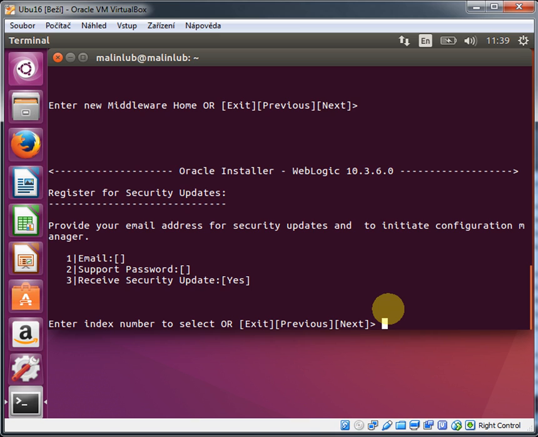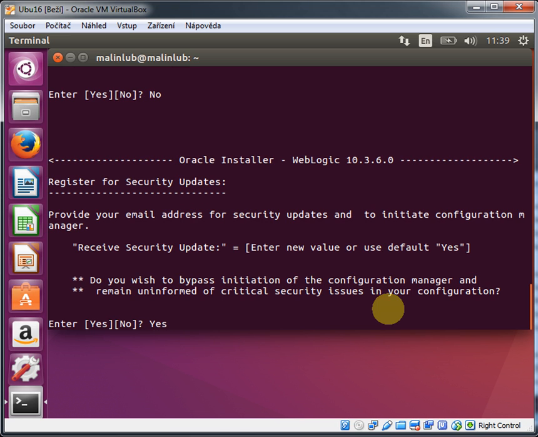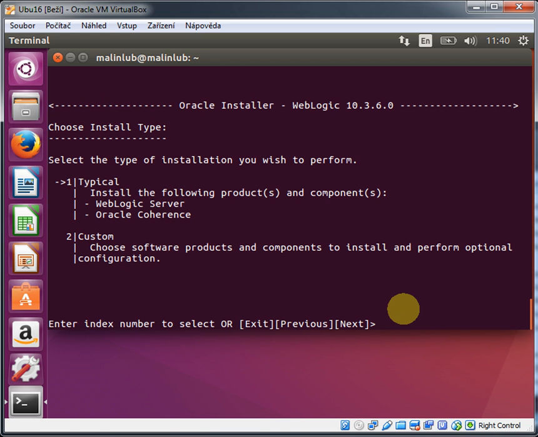Next, we have the form about registering for security updates. As I mentioned last time, it is about receiving emails about new security patches for our WebLogic, and I am already registered there, so I will bypass this. So set it to no, then yes to confirm our value, so we can see in the third row that it is set to no, so we bypassed it, and then we can go next.